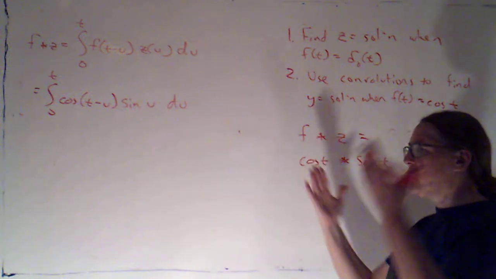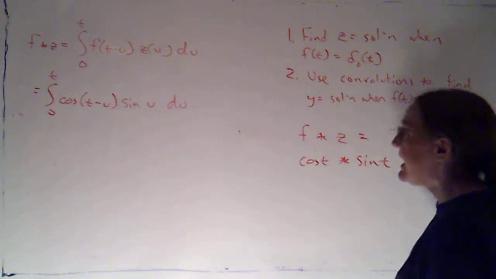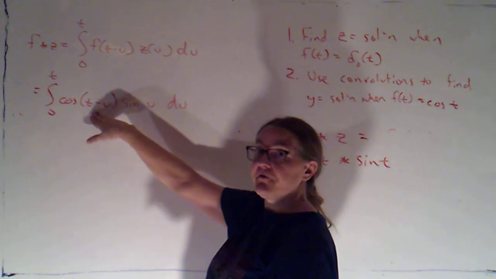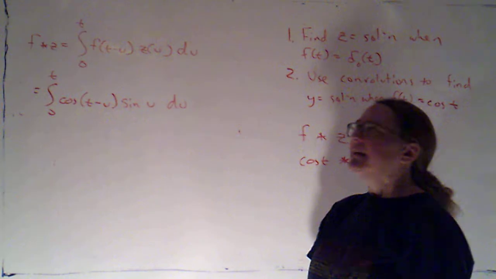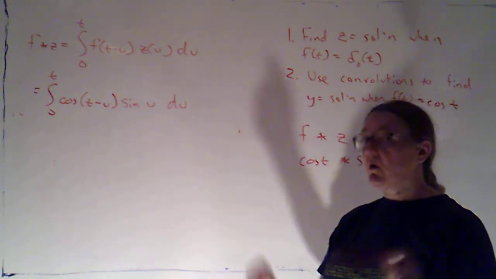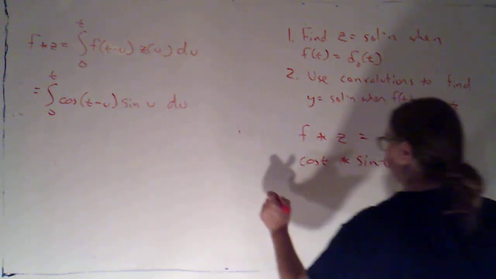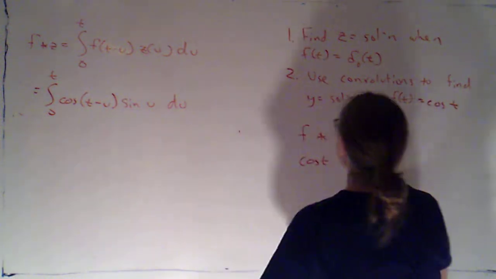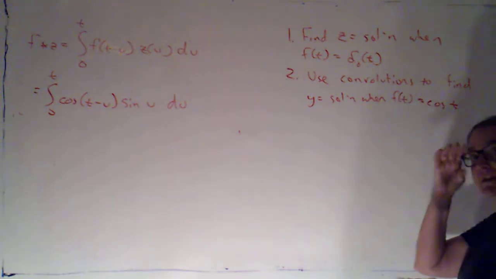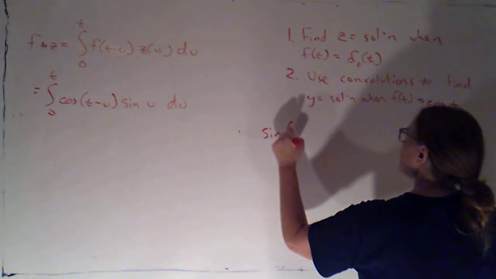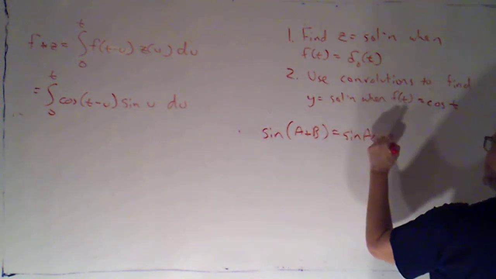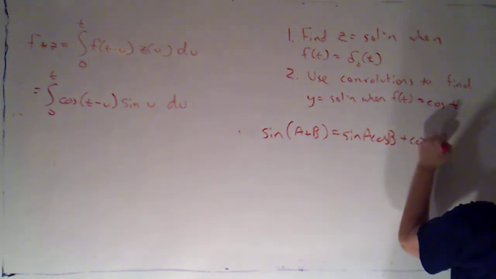With trig, there's always an identity to save us. And the identity that will save us is the difference formula for cosine. Okay. Now, I don't like to memorize formulas, so I know the sum formula for cosine. So I'm going to just run through real quickly the sum formulas for both sine and cosine. So sine of a plus b is sine a cosine b plus cosine a sine b.